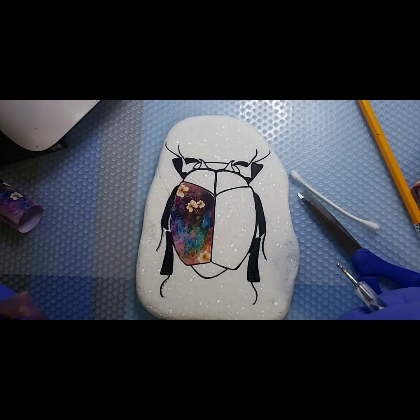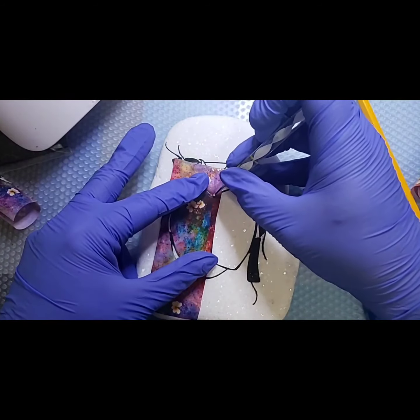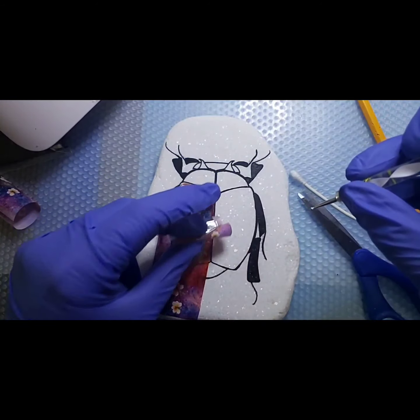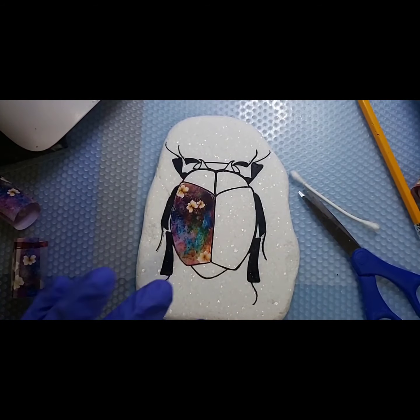But at least it's not pure white. I don't like this corner here either. There you go. All right, I'm going to work on the other side. Put some glue down.